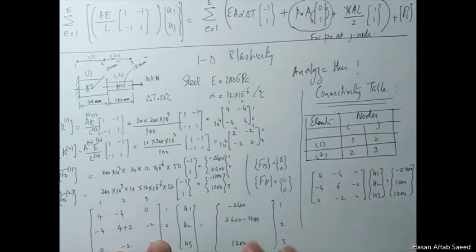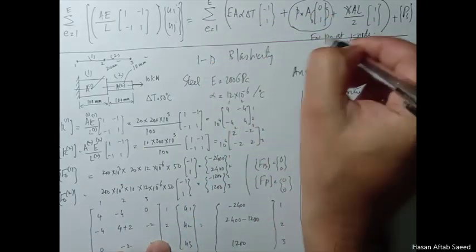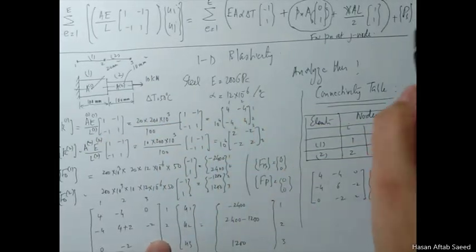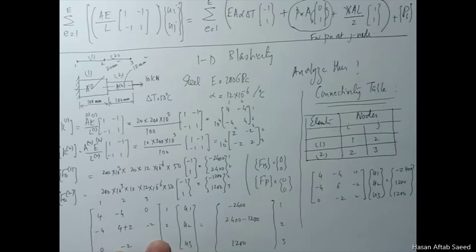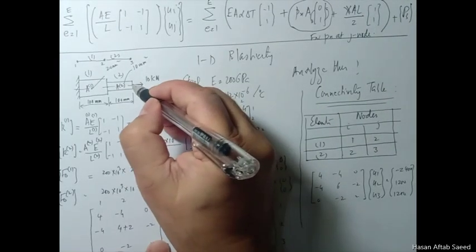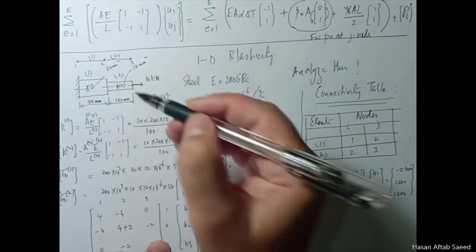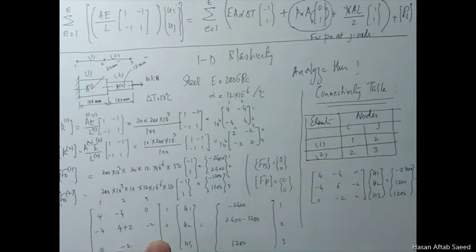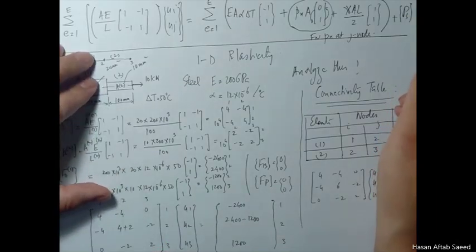Now at this stage, you have completed this summation over all elements. Now I recommend, and the equations tell you the same, put in the concentrated load vector. The concentrated load vector acts on node number 3, so it is simply an addition of 0, 0, and 10,000, because there's no summation involved here. It's just a vector and you just put in the values at the relevant places.